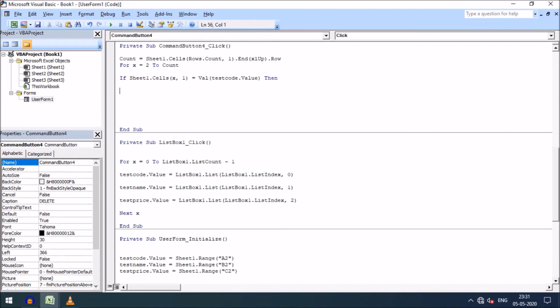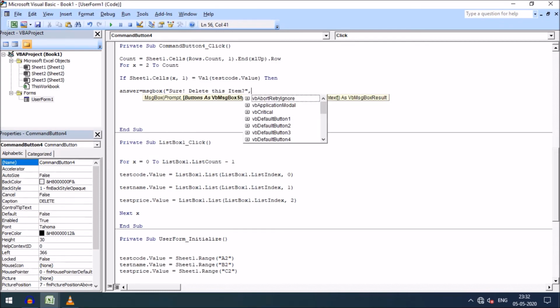then I can create a message: answer equals MsgBox, "Sure, delete this item?"